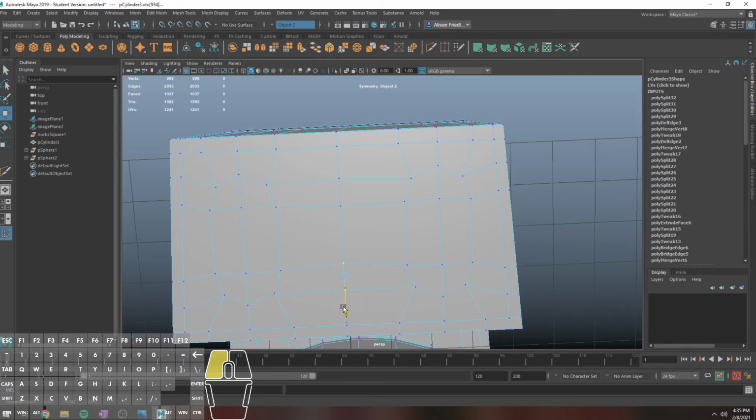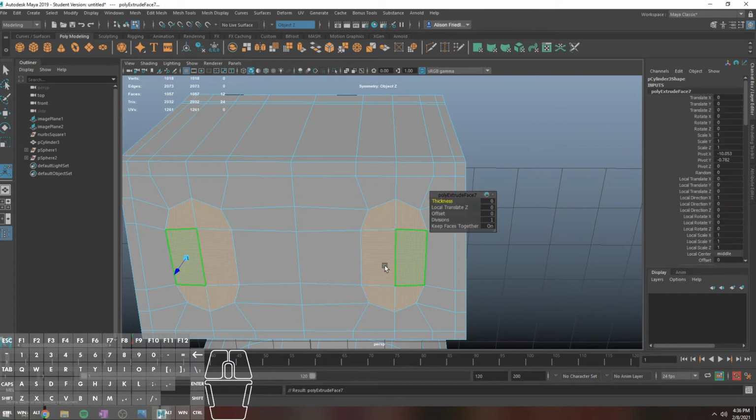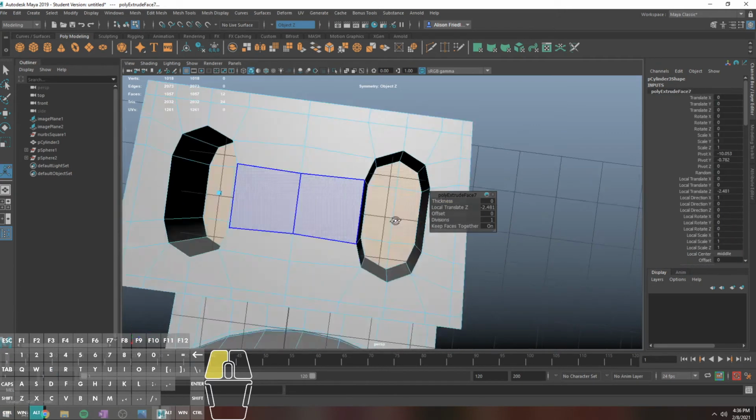It just looks a little nicer, honestly. It's purely an aesthetic thing. Alright, so now we have our weird little pill shape. I'm actually not entirely sure what that shape is, so I'm just going to treat this like a button. Basically grab this and extrude it inwards.